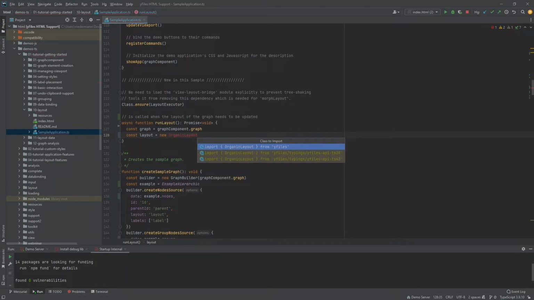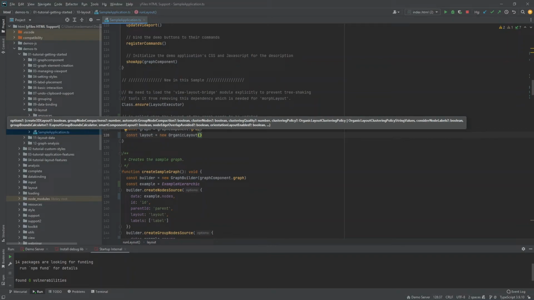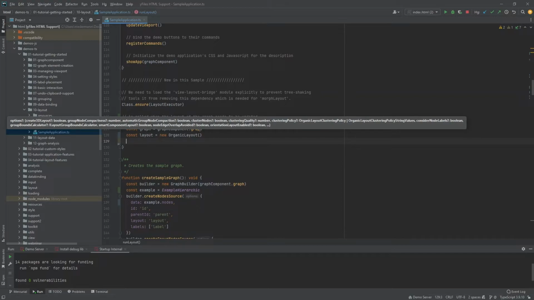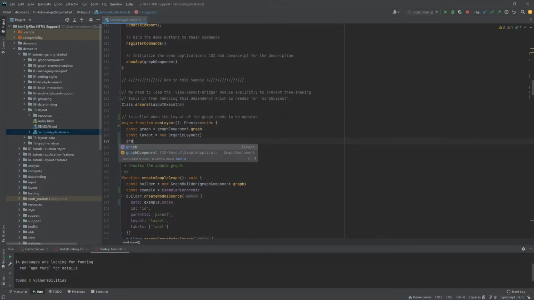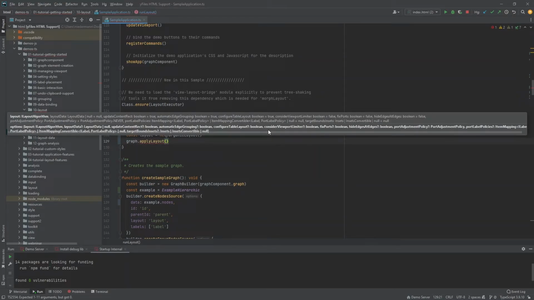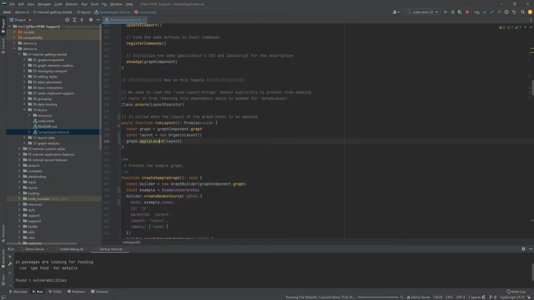And it's just called organic layout. I need to add some import statement, and this is all. There's no configuration for this layout, which we would like to apply at the beginning. We just want to apply it. And then in the next step, we apply this layout on the graph. To that end, we call apply layout of the object graph. And this is already all what we need to do, and we can start this again.